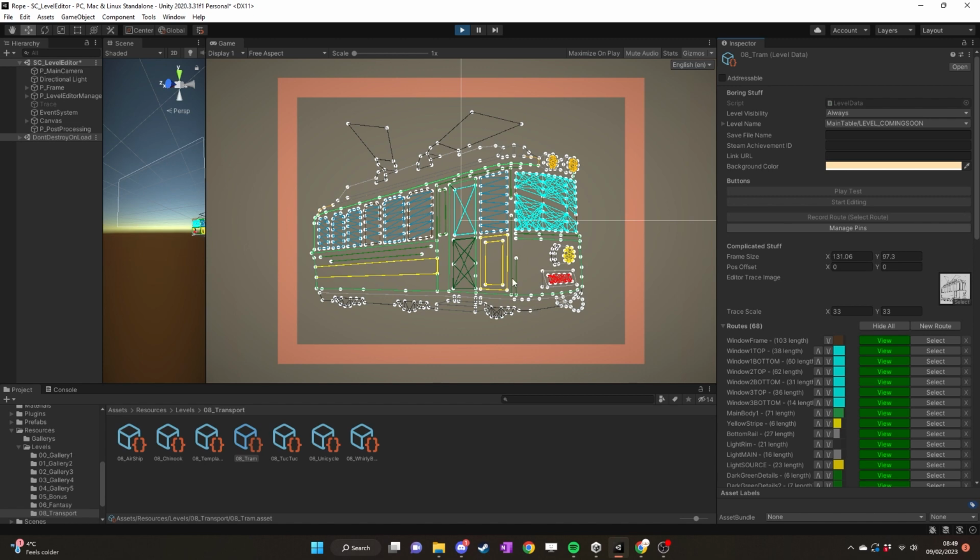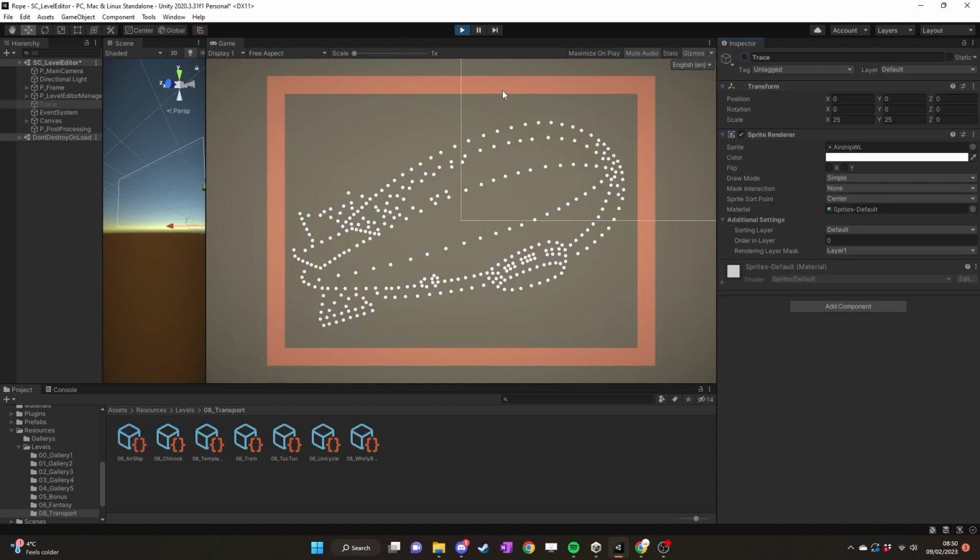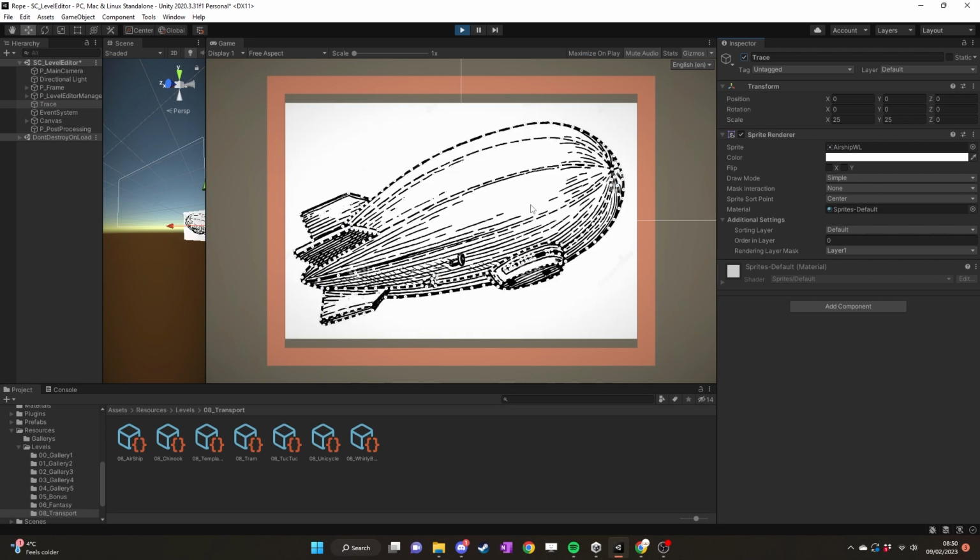But for the rest of the afternoon yesterday, I was working on this airship image. It's quite a big image, but the bare minimum is done. So if I quickly show you here, all the line work is filled in, the basic outline of what the airship would look like. But I'm trying to get a little bit creative with it, and I kind of want to make the image look like a sketch, almost as if it's been done with a fine liner or a quick pencil sketch. But that's going to take a while. There's a lot of line work to fill in, lots of shading lines. I've done a bit here on the fin and a bit up here, but it's probably going to take a little while longer. So hopefully by this afternoon I'll have something to show you all.